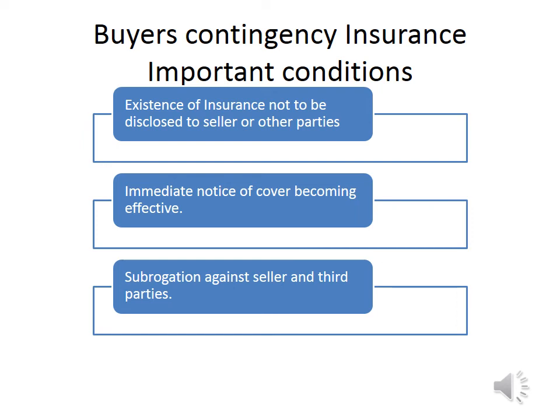See, it is like this, that the policy is the seller's prerogative. He has taken money under the CIF contract. So he has taken money for insurance also from you, but maybe he has not taken a policy or some problem is there. And when the loss occurs, if the insurance company is paying under the buyer's contingency, they will take a letter of subrogation for claiming against the contract with the seller and also with the carrier.